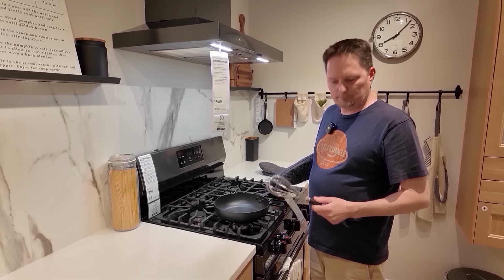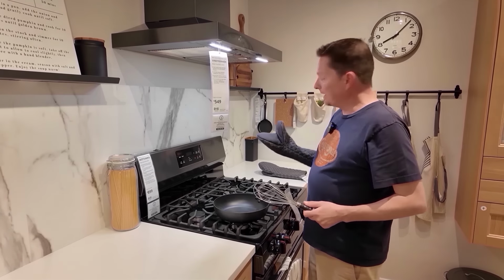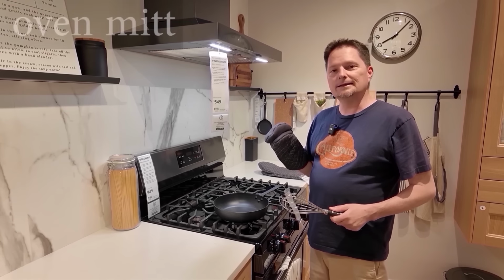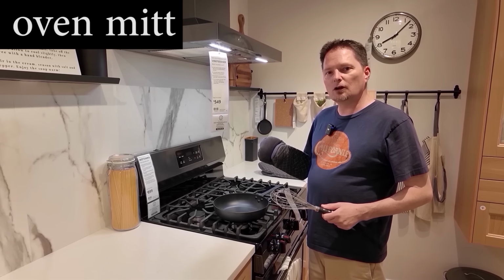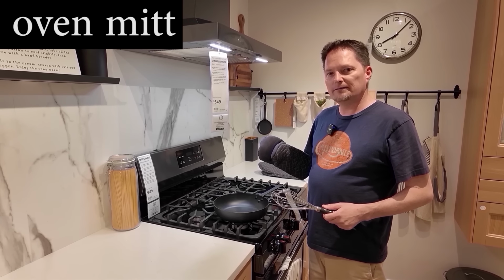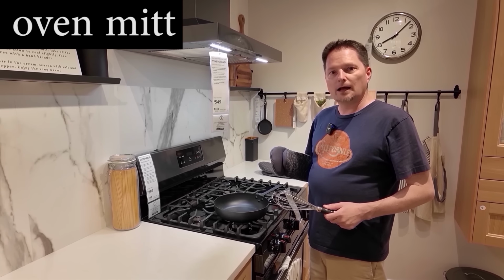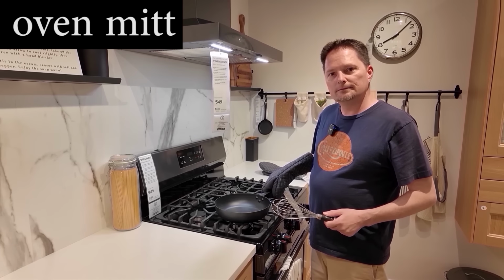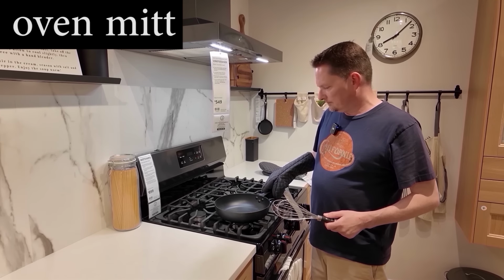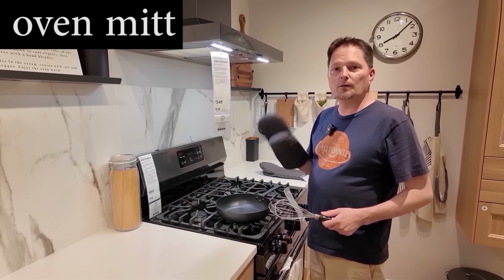What are you wearing? I'm wearing a t-shirt. No, what are you wearing on your hand? I'm wearing an oven mitt. This is an oven mitt. How do we pronounce oven mitt? Oven. Use the closed sound like up and cut. Oven. This is an oven mitt. Why do you need it? I need an oven mitt so I don't burn my hand on the hot pan. Is it a pan or a skillet? This is a pan. I don't want to burn my hand on the pan, so I wear an oven mitt.